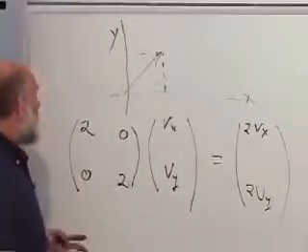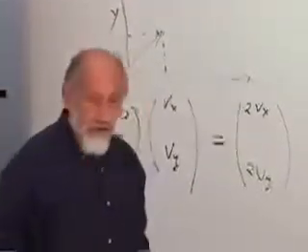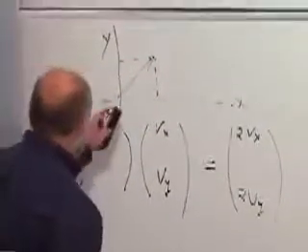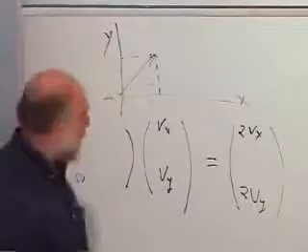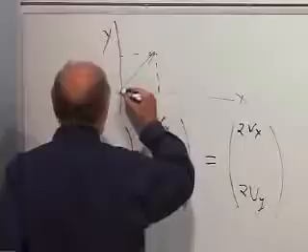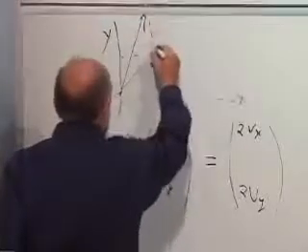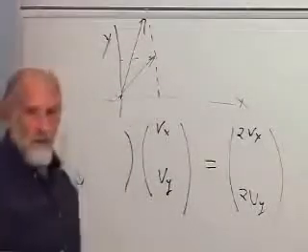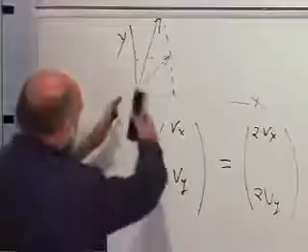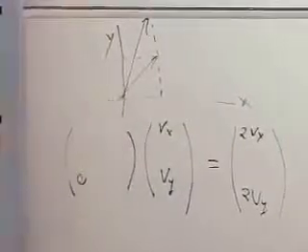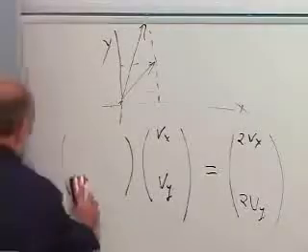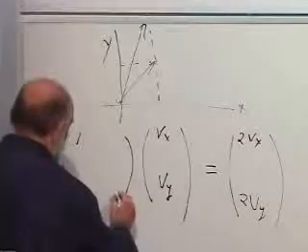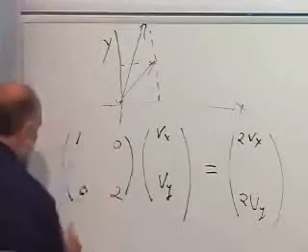Very easy. Here's an almost similar thing, but supposing I just wanted to double the y component, what would that do to the vector space? It would take every vector and stretch out its y component by a factor of 2 without stretching out its x component. So it would be a stretch in the y direction by a factor of 2, but no stretch in the x direction. How would we represent that? Okay. Again, a diagonal with a 1 in the xx place, and in the yy place, the factor 2. Let's check it.